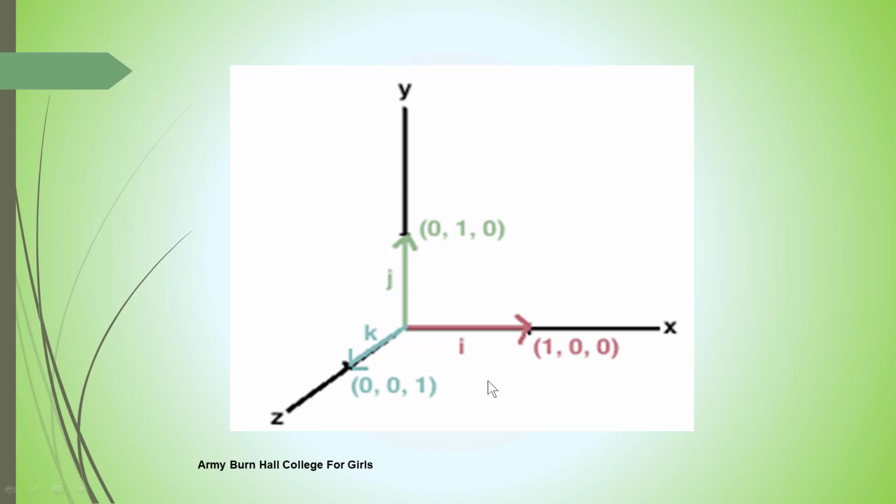With the unit vector we come to know the direction of the given vector. You can see that along the x-axis we have the coordinates 1, 0, 0: i hat has 1 unit along the x-axis and 0 units along y and z. j hat has coordinates 0, 1, 0, and k hat is 0, 0, 1, with 1 unit along the z-axis. So a unit vector has magnitude 1 and is in the direction of the given vector.